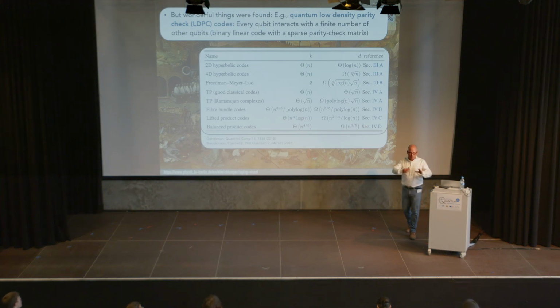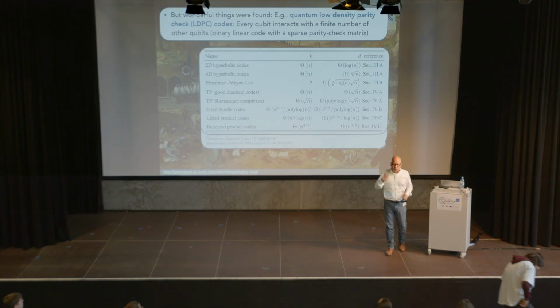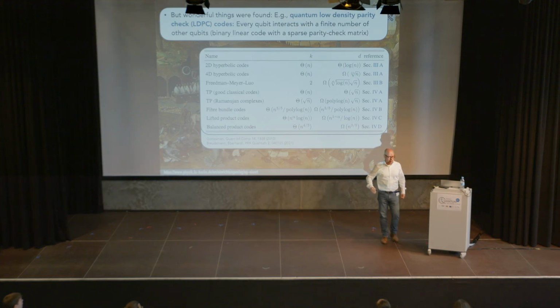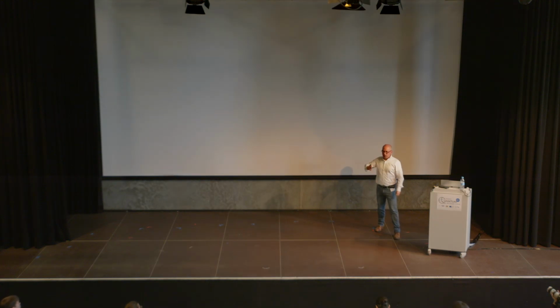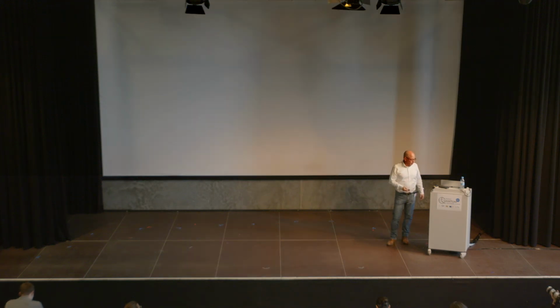There were also like a couple of amazing challenges put forth, and the most prominent of those is to see whether good codes exist, so whether a coding rate would be constant, and where the distance would grow linearly in n, in the system size. It was like one of the holy grail questions, whether that was possible. People thought about fiber bundle codes and funny product codes and random encodings to ultimately see to the affirmative that such good codes exist, which is a great thing and very motivating.